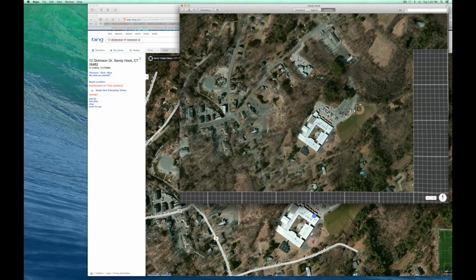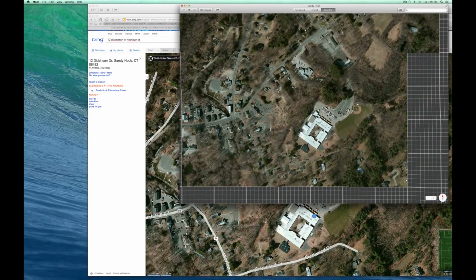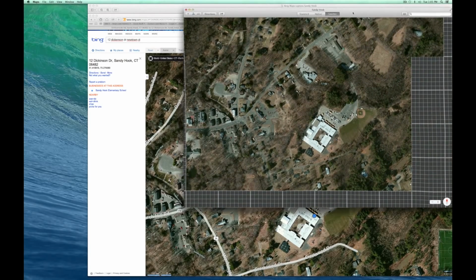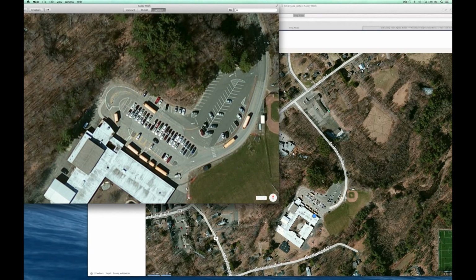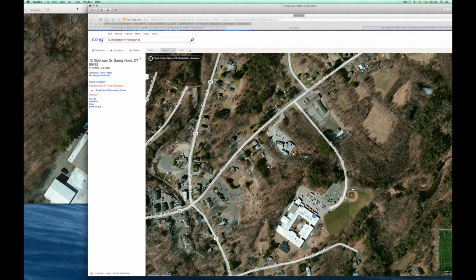I'm gonna almost overlay it. I can't get to the middle step, but you can see that it's exactly the same. Bus, bus, bus, 4 buses. Red car. So car, 1, 2, 3, red, white, blank, black. Car, 1, 2, 3, red, white, blank, black. It's the same shot. So, yep, they used the Bing shot for some of this.